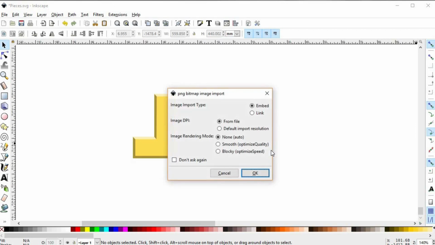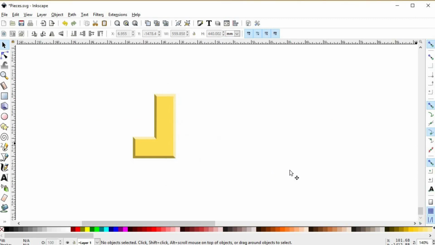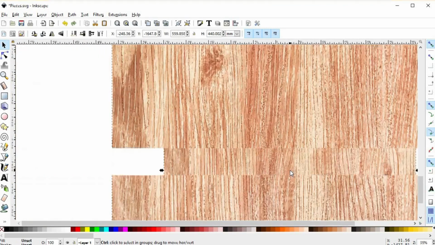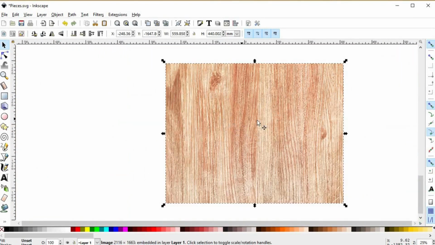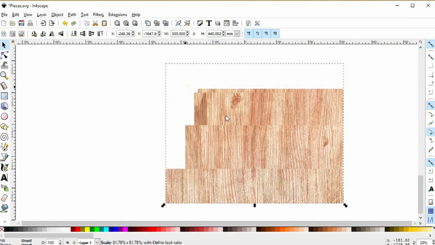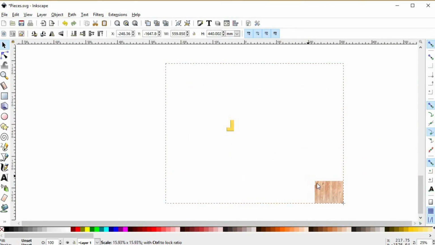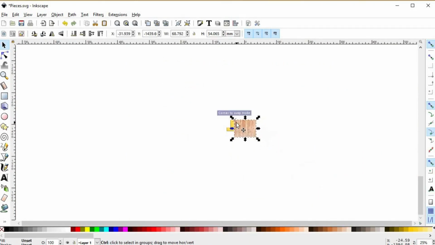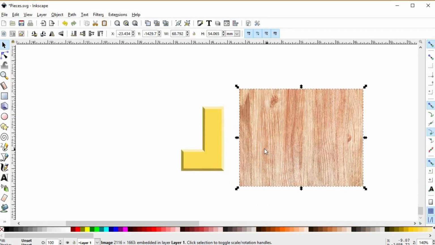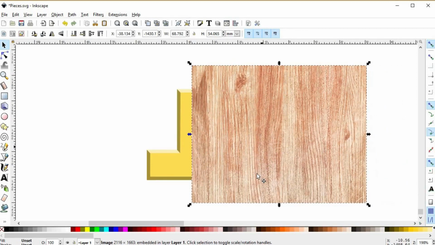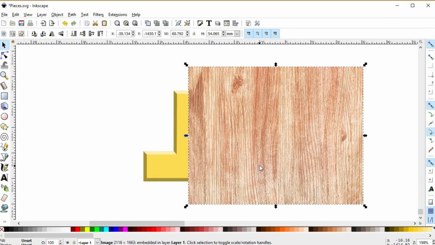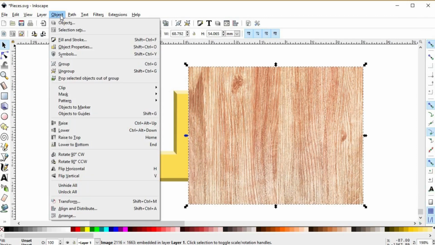As far as this little dialog that appears when you import an image, just click OK and don't pay attention to it. It just has a couple of image quality options. The default settings are perfect. We're going to overlap this texture on our piece. But for this we need to use a couple of new options that you can find in the Objects dialog. To open it, go to Object, Objects.